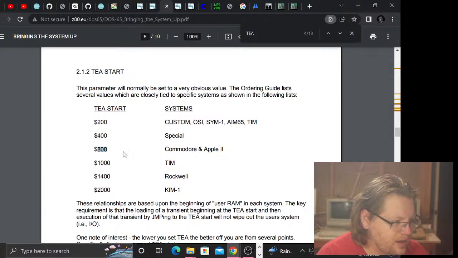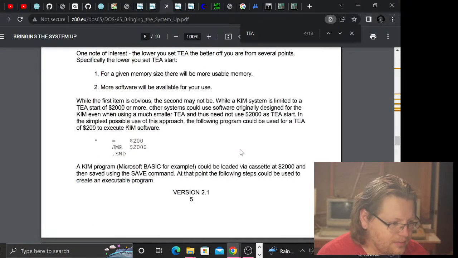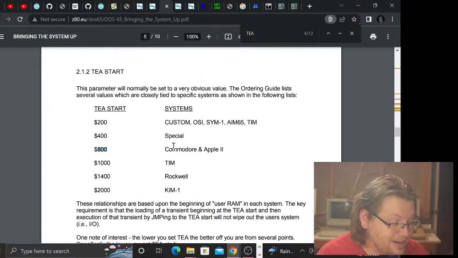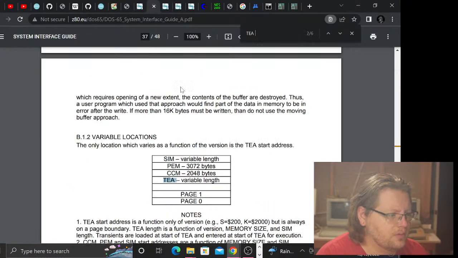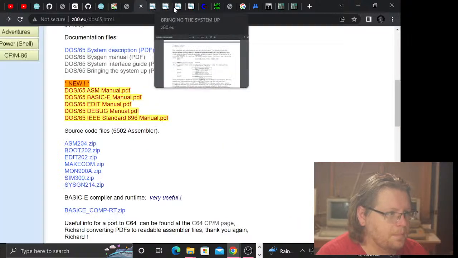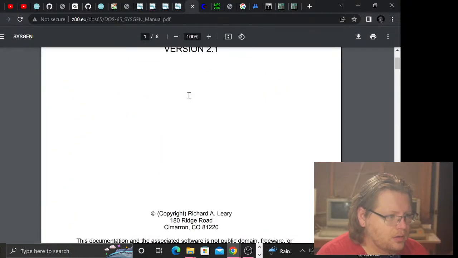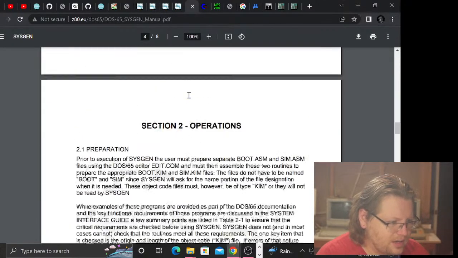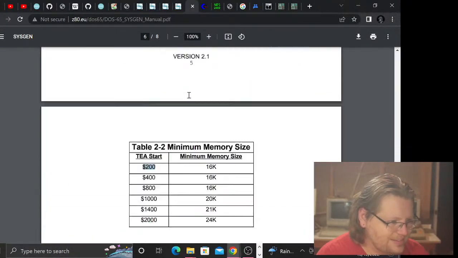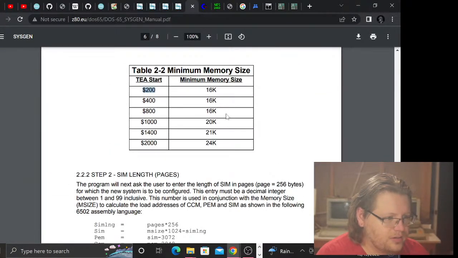So they say 800, it should be the TEA start on the Commodore. And then should I maybe just make my memory size 16K? What was the minimum? For that TEA, it gives me what the minimum memory size is. 800, 16K is fine.